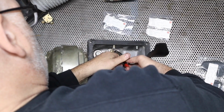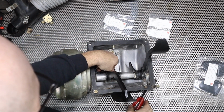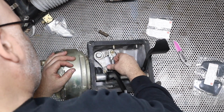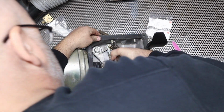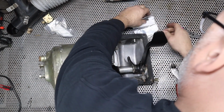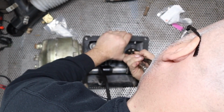Both the brake pedal and the clutch pedal have these return springs. The clutch pedal spring was broken. I decided to replace them both. The brake pedal one went on easy peasy. The clutch one, not so much. Oh, that spring's a lot stiffer.